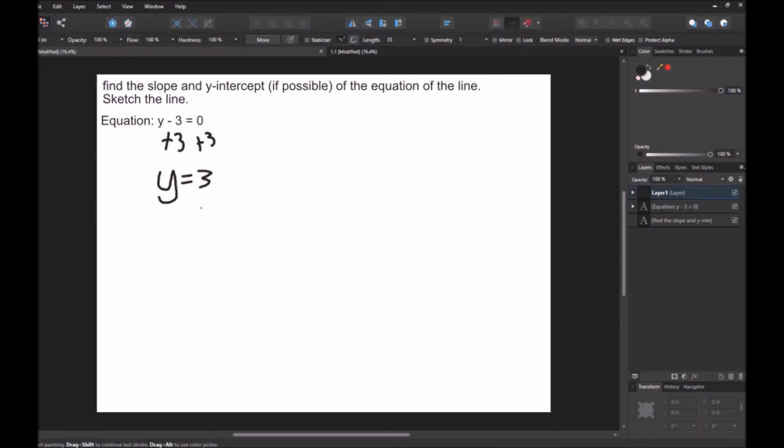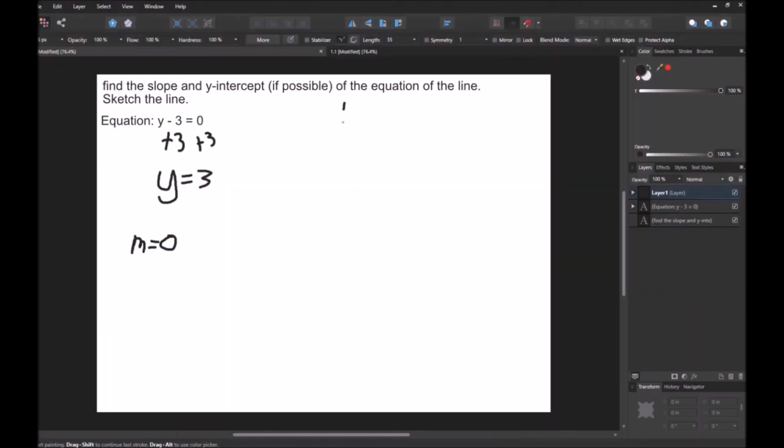So that means we don't have an m value, but not in the sense that it's undefined. It's that our m is 0. So I suppose we do have an m value, it's just 0, because if you think about it, for every x value we have on this equation, our y will always be 3. So on a graph it will look something like this. And we know horizontal lines have a slope of 0, because let's say at x equals 1, y is 3, at x equals 2, y is 3, at x equals negative 4 quadrillion, y equals 3.